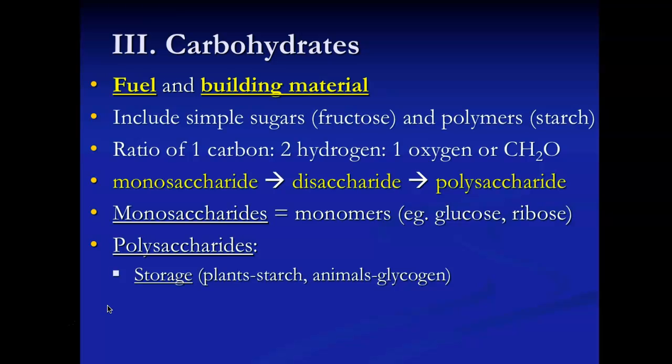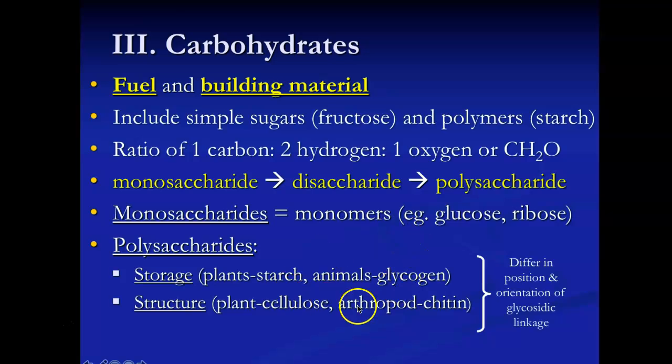Polysaccharides, it's really important to know all of these examples, and I'm going to go through some pictures in just a minute. A polysaccharide can function for the purpose of storage. So in plants, starch is going to be the storage carbohydrate. And so you're going to find a lot of starch in things like potatoes. In animals, the storage carbohydrate is glycogen. And what we do is we store glycogen in our liver so that if our blood glucose levels get too low, our body can access glycogen, break it up into little glucose pieces, and then release it into the blood.